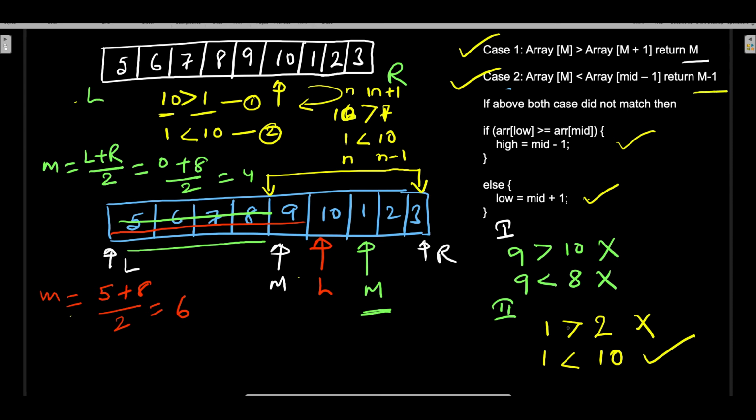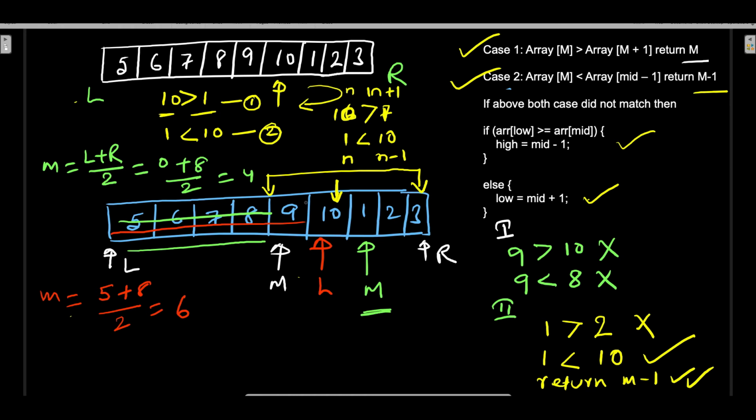Because your middle is here now. So you understood now. If this is the case, which means this is the point at which your array got rotated. Now whatever I have explained earlier, you understood. So this is the point at which your array got rotated. So what you have to return here? M minus 1, because this is your M, this 1 is the M. So you have to return M minus 1, and this is the output, right? So this is the index, index 10, at which your array got rotated.